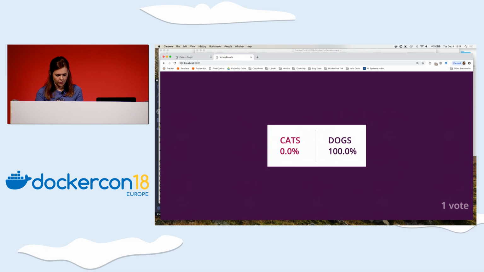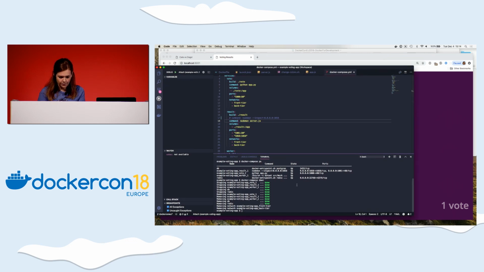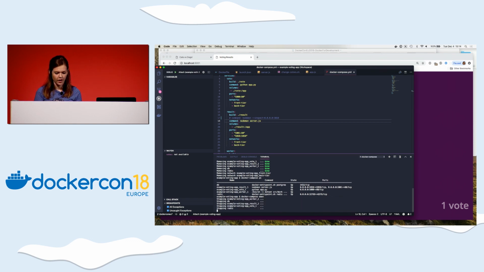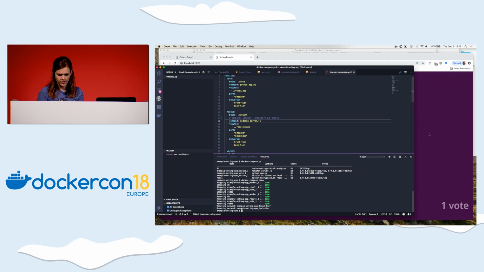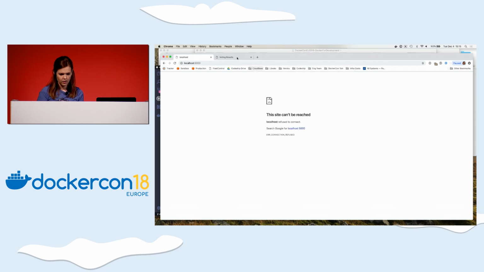Cool, so let's go back to our application. And sorry, this theme might be a little bit hard to see. So I'm going to say docker compose ps, and I'm just using the terminal in VS Code instead of using the other terminal, just to show that it's possible. I'm going to take this down because I started this without the debugging command. So I'll take my Docker Compose file down and just wait for those containers to exit cleanly. Might just take a second. Great. So all of my stuff is now nuked from orbit, which is great. So I have nothing running.